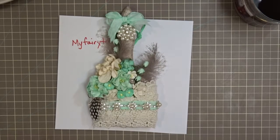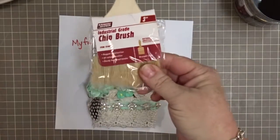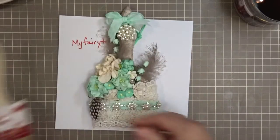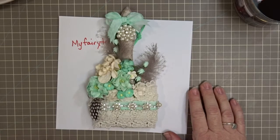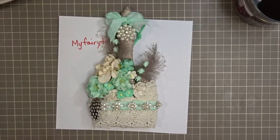So, I started with just an average paintbrush. I got it from Harbor Freight. It was like a couple bucks. I used a bigger one. I started with the paintbrush and went from there. This was definitely not the easiest challenge for me, so challenge was a great word.